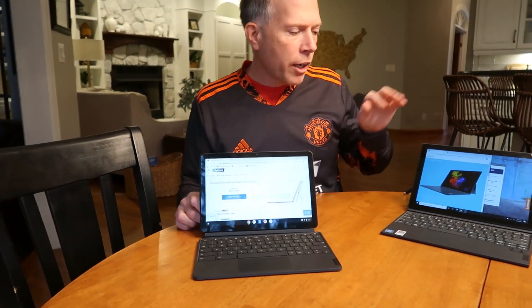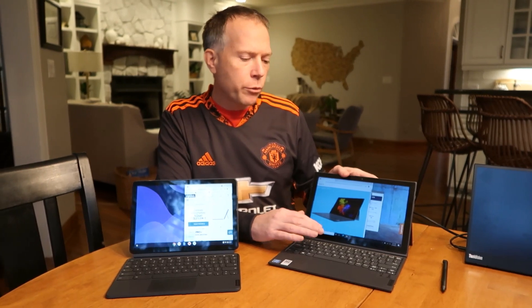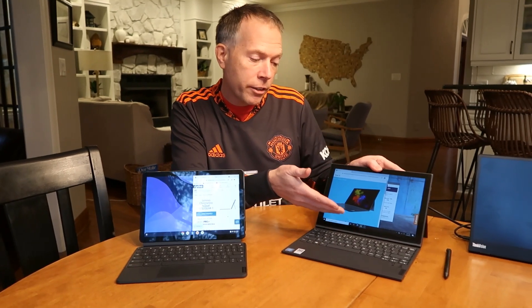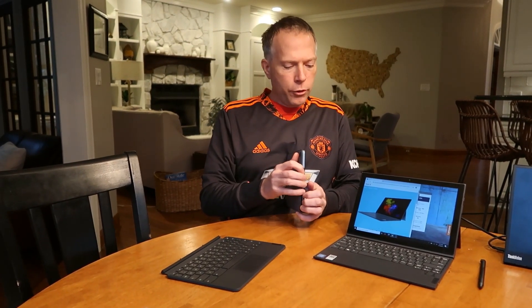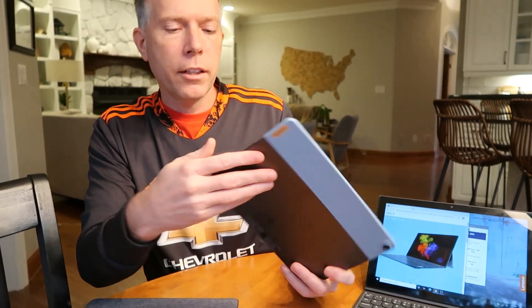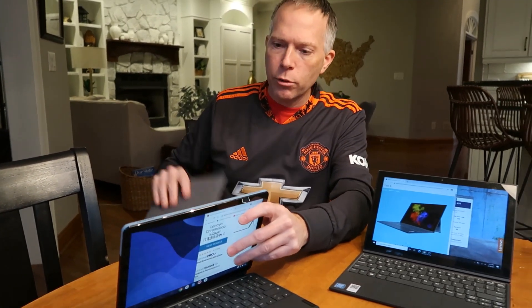So depending on what you want — if you need a Windows device, this is a great solution at a great price, and the keyboard is fantastic. If you really need to type and do some work, this is going to be much better than the Surface Go 2, which is its prime competitor in the Windows space. For a Chromebook, it offers amazing functionality. Works great as a tablet — the back comes off, so if you remove it, this is a really thin and light solution. It has a power button, volume rocker, USB-C charging, and dual speakers. Great solution for any Chrome or casual use.